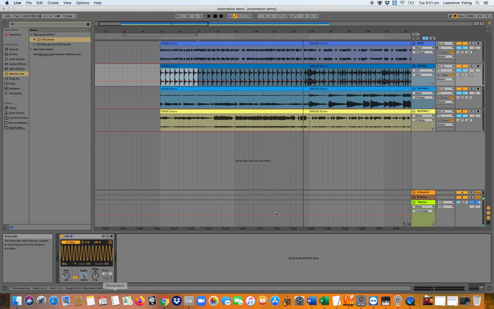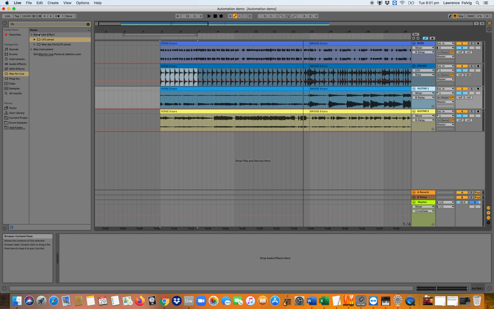So that's another way to create some interesting effects using an LFO. And you can see that that just keeps going. Even though I've pressed stop, you can see that the LFO is still moving that parameter because it's been assigned to it. So until I turn it off, it'll just keep doing that. So that's a useful tool to have if you want to create some more unusual effects manipulation. I could assign that to anything.